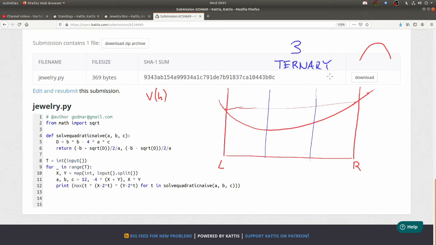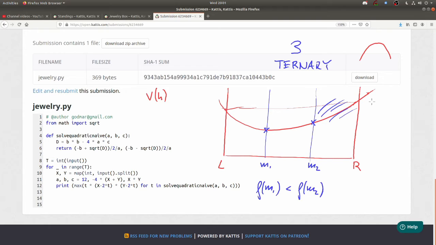So it splits into 3 parts, and then the idea is to evaluate this function at those 2 midpoints. Let's call this one m1 and this one m2. In this case, if we see that the function at m1 is less than the value of the function at m2, then we know for a fact that this extremum cannot be in this area here.